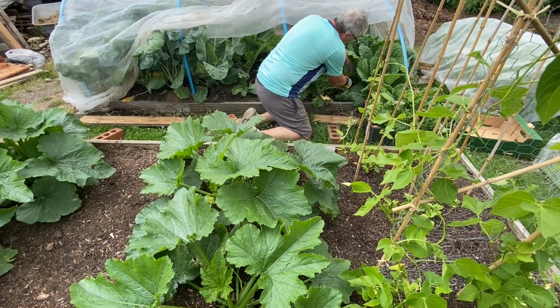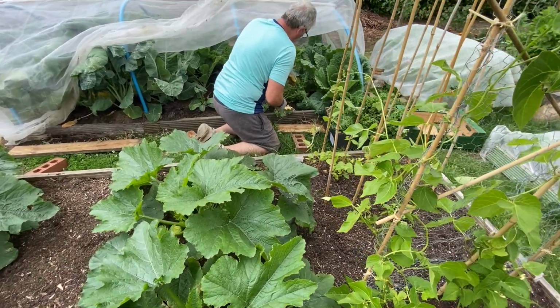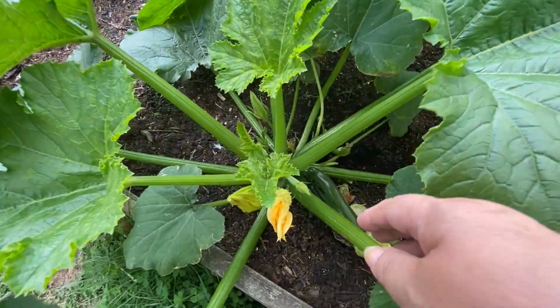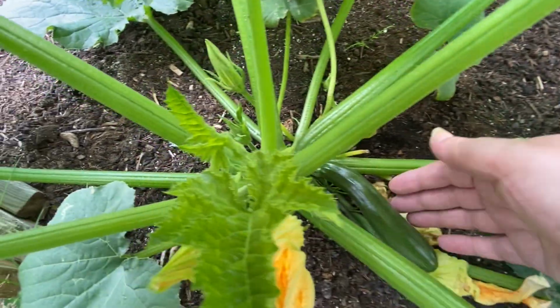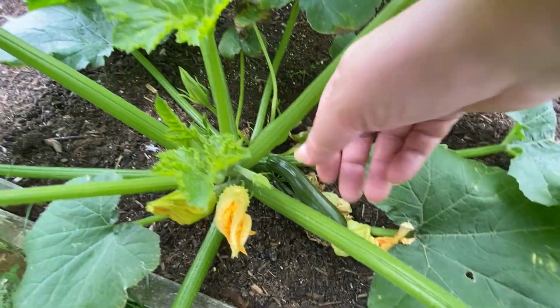So Neil's cutting some of that kale off. It's got quite a nice big box full there. But what I just wanted to show you was the courgettes, because they are doing really nicely. There's a couple down there. They're nearly ready to pick. I like to pick them when they're still quite small.